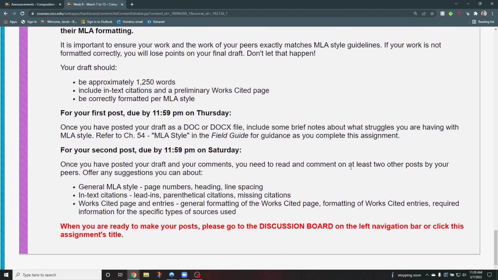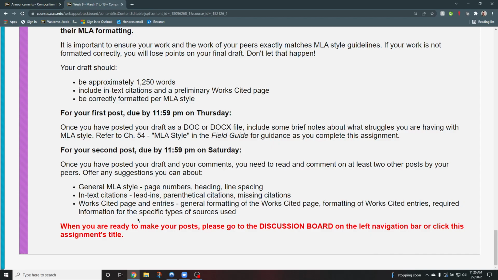Your reply posts are due by 11:59 on Saturday. Once you have posted your draft and your notes, you need to read and comment on at least 2 other posts by your peers. You should offer suggestions about general MLA style, such as page numbers, heading, and line spacing, their in-text citations, such as lead-ins or signal phrases before quotations, parenthetical citations, or potential missing citations.